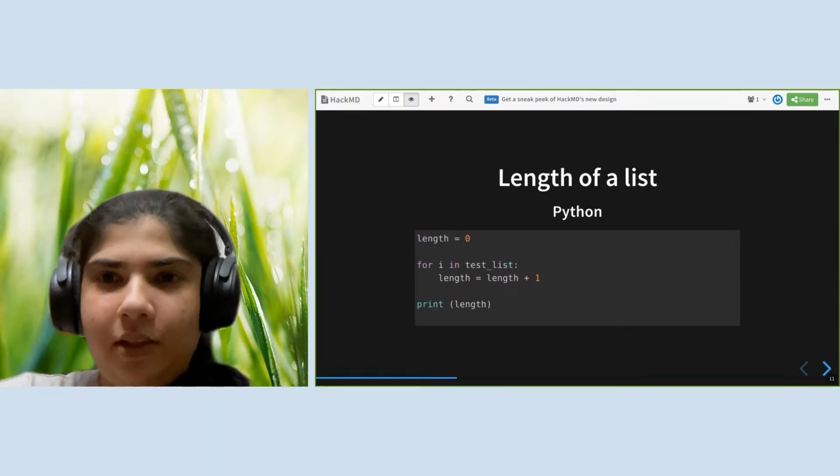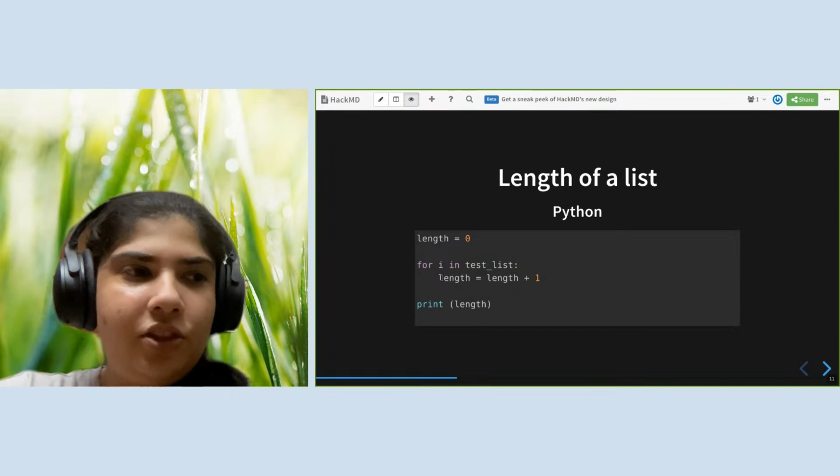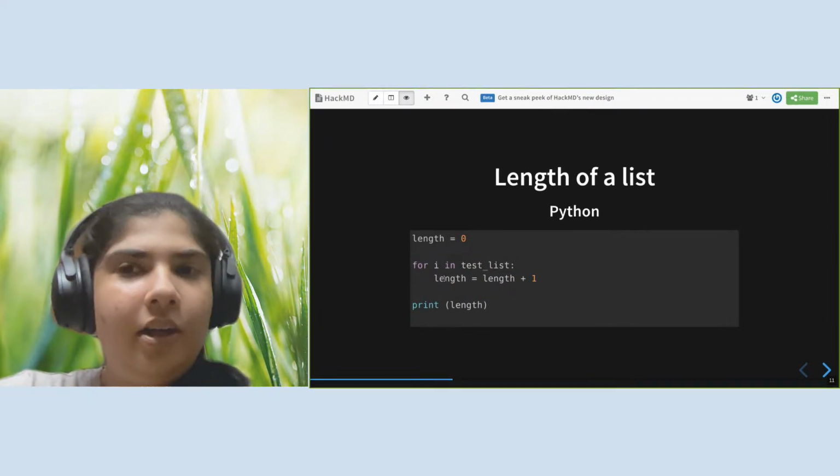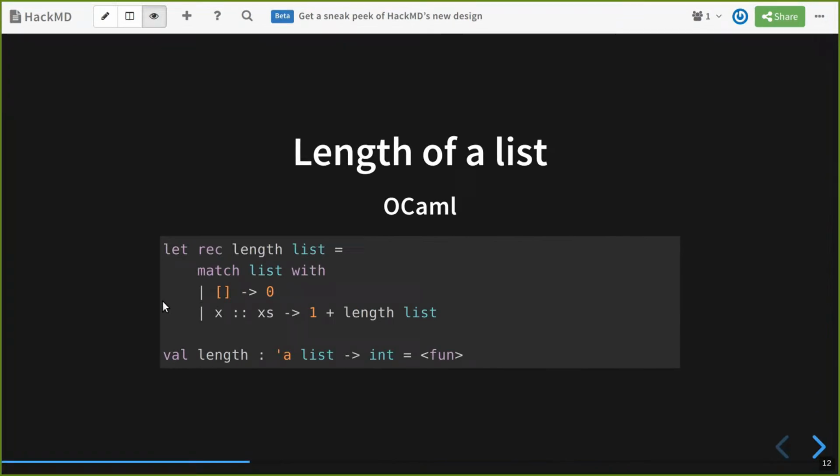Because if you see, we are actually changing the value of length in every iteration. So to do it in a functional way, what we would do is we would recurse through the list. This is where pattern matching comes in handy, right? So you match the list with two possibilities. One possibility is that the list is empty.